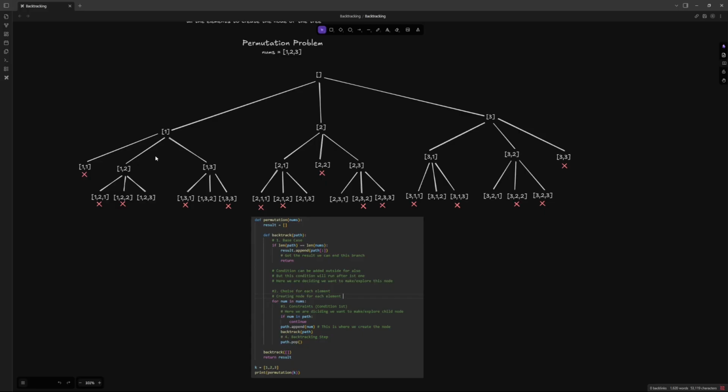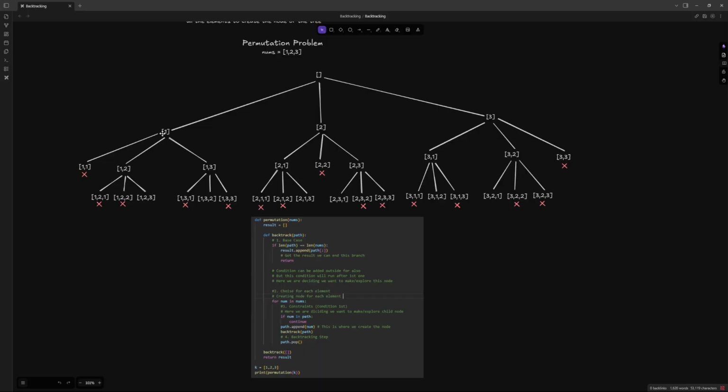Similarly, let's say in the next iteration we check for 2. Do we want to add 2? This if returns false, so we don't continue and we append 2. So we appended 2 here, then we called backtrack and created the child tree, then we did the pop, went back, and then the same thing again. So this constraint is happening at this stage.